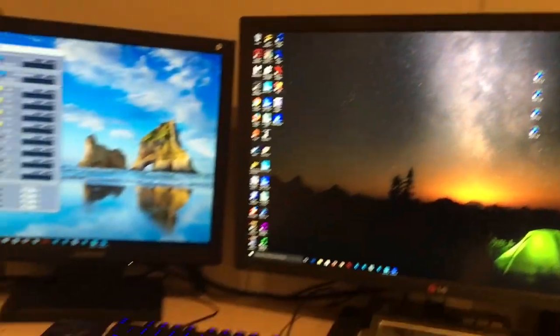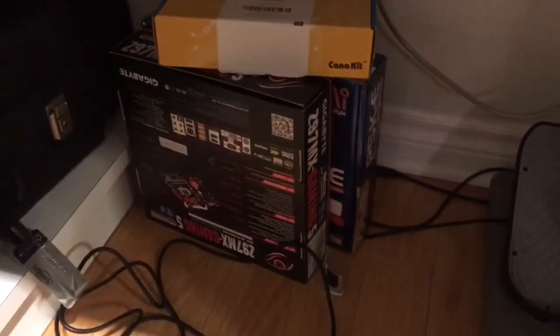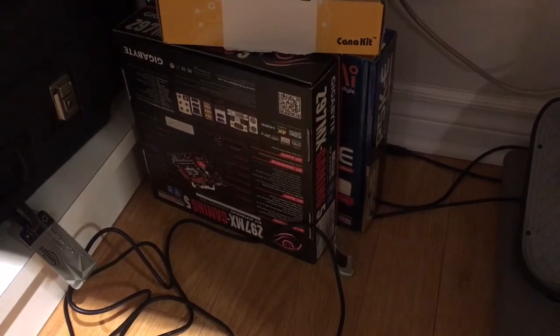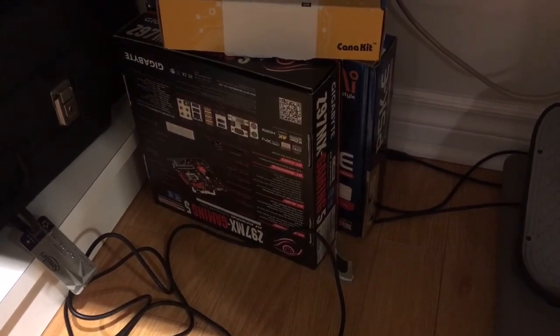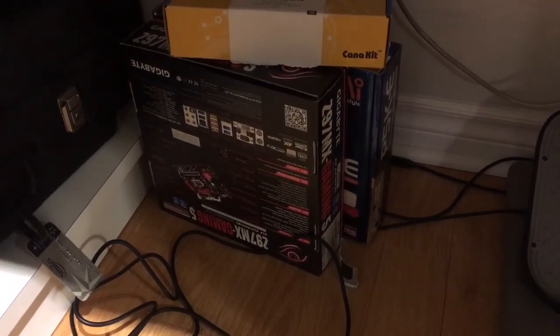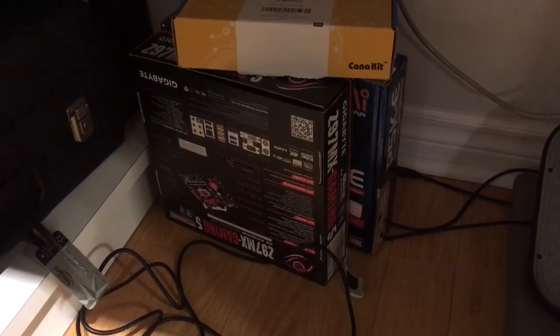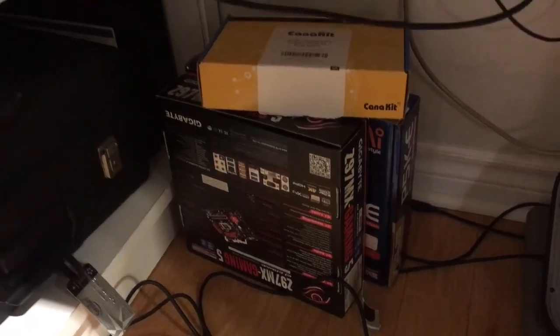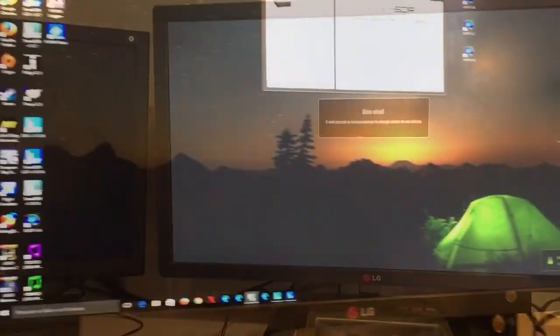My computer, I basically built it. It's down here. It's got a Gigabyte gaming motherboard, Z97MX Gaming 5 with an E7. I'm not sure what the CPU model is, but it's a quad-core CPU, and it's got an NVIDIA 960 graphics card. So now that things are booting, I'm just going to initialize SSDR and initialize everybody else.